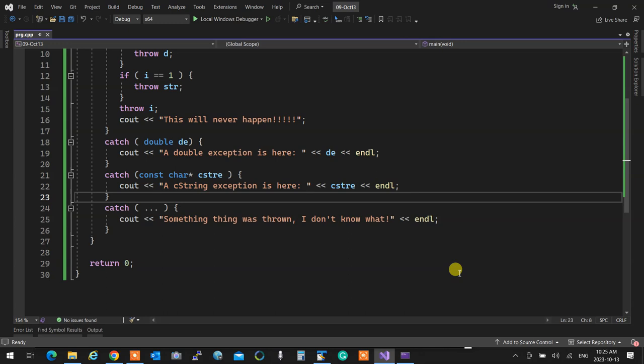So in an ideal world, let's say you connect the database as step one, then you do some kind of calculation with what you got from the database. Then you ask the user something. Then you do something back to the database. Then you close the database and you're done. So you have five steps that, in an ideal world where everything goes right, are the sequence of things that are supposed to happen. If you do it the normal way, that is not exception handling, then when you're opening the connection, you have to put an if statement after.